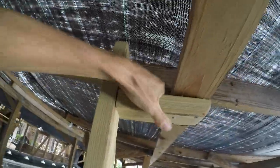Okay. The next rafter is what I call the weak one. That's not supported by any vertical post too much. Again, it runs here. There's a Simpson. It's attached to this vertical post, but this vertical post doesn't go into the slab. It's only attached to the slab. Okay, so this is a 2x4 that holds it up right here. There's one, two, three, or four screws. Four screws that attach it to the rafter. This piece is attached to the post and to the cross member that runs across.